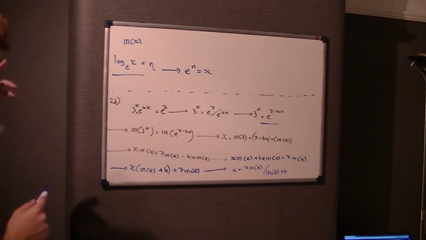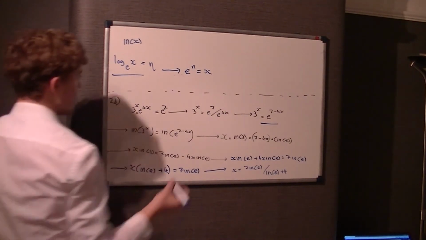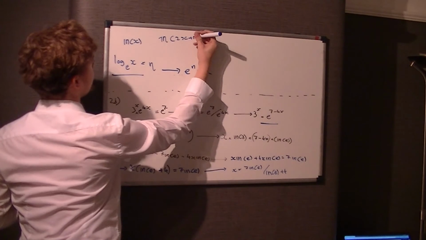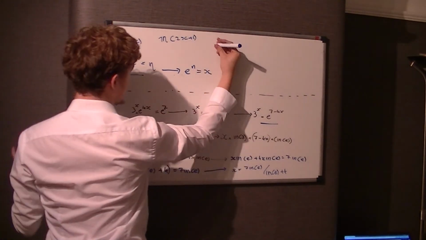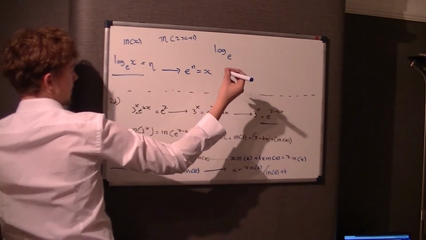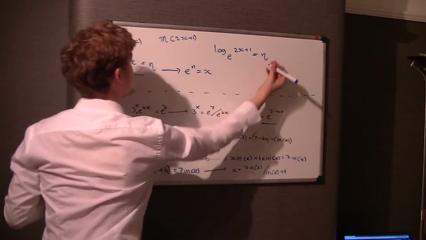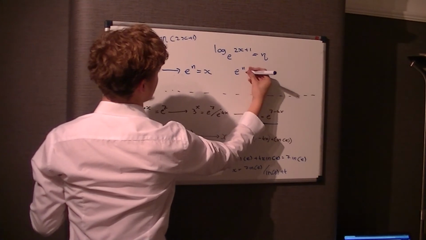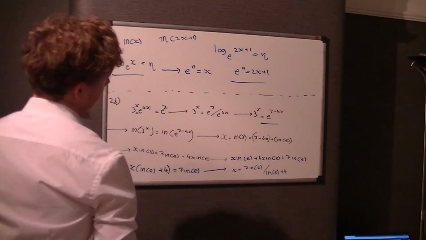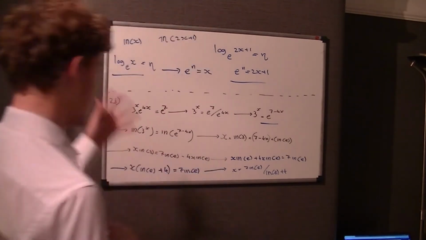Now the thing that makes doing it this way a bit more complicated, and not the straight away mark scheme that you would see, is when you have ln of 2x plus 1. It becomes a little bit more complicated, not that much more. So the base is still e, and where this x is in this one, we replace it with 2x plus 1. Say that's equal to n. So therefore, e to the n is equal to 2x plus 1. Obviously you wouldn't write that in this equation, but that's why it's a little bit more complicated, because you start having additional little bits and bobs here.